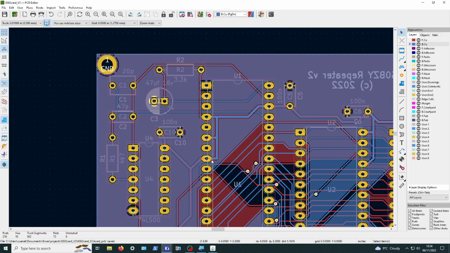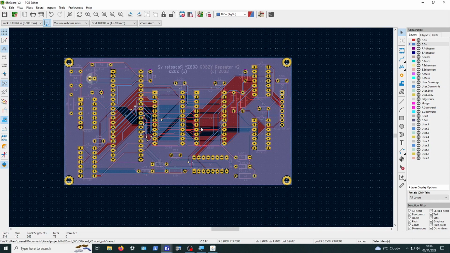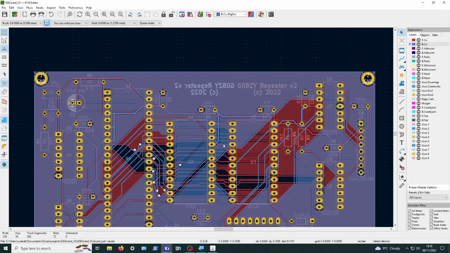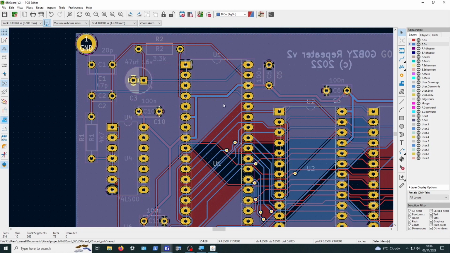It's given us less resistance in the positive rail. And that comes all the way through, and it comes down and drives these two 74LS00s as well. So we've uprated the positive rail. You're good for like 100 milliamps or something like that on these thin tracks. These would take about 50 to 100 milliamps, no problem at all. But you know, it's nice. These tracks here will take a good 200 or 300 milliamps, no problem at all.